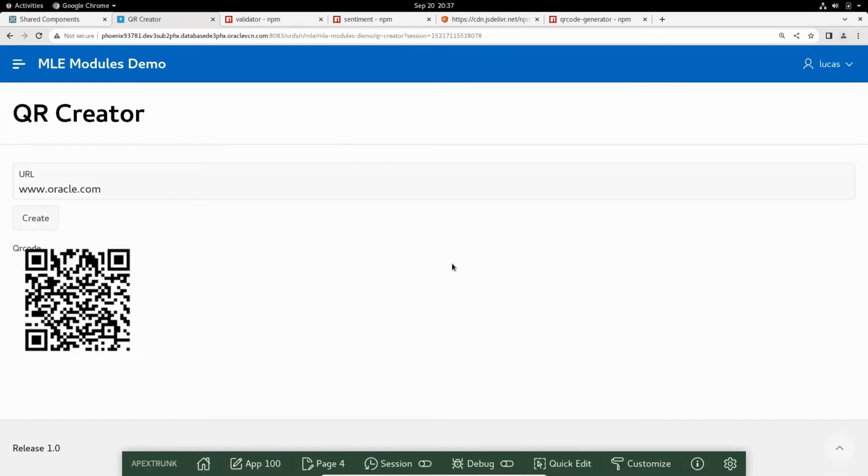We have seen how we create modules. When we want to call modules from other JavaScript code, we need an environment. So we saw how we create environments, and we have seen how we can really quickly develop new applications or application pages by using open source.